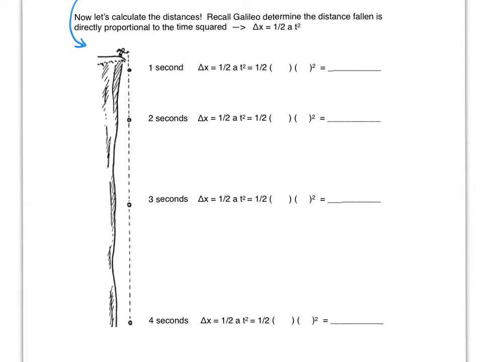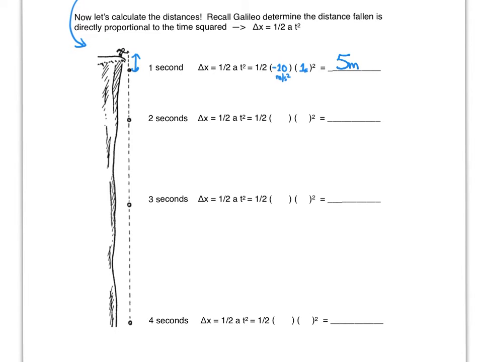So let's do some calculations here. It says at the 1 second mark, we want to know how far it fell when it was dropped. So here we have our equation. Distance fallen is 1/2 acceleration times time squared. And I'm going to call the acceleration -10 instead of 9.8. I'm just going to round it. I don't want to use my calculator here. After 1 second, 1 squared is 1, times 10 is 10, times 1/2 is 5. So it's going to be 5 meters fallen for the first time interval here.